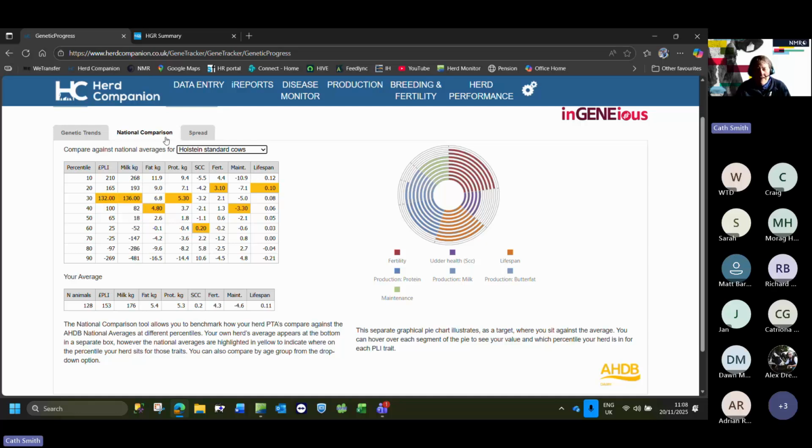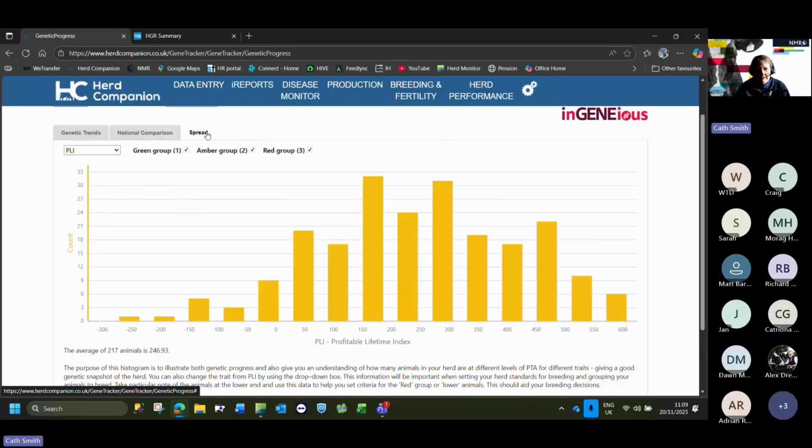Okay, then we want to maybe drill down a bit further so we can see where we sit compared to others. Which areas again do we need to improve on? So we've got cell counts a bit further down here perhaps. What's the spread like within our herd? So averages all very well. We know it's 153, but it's a huge range potentially within the herd.